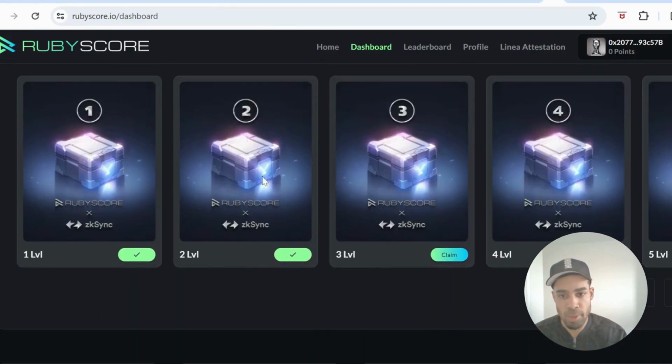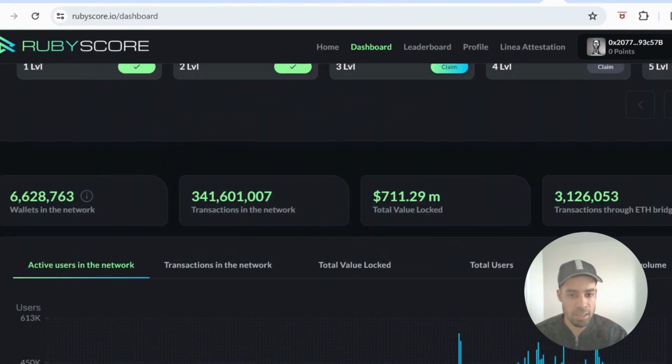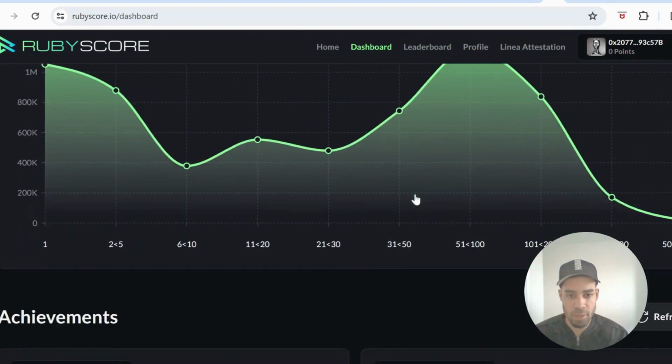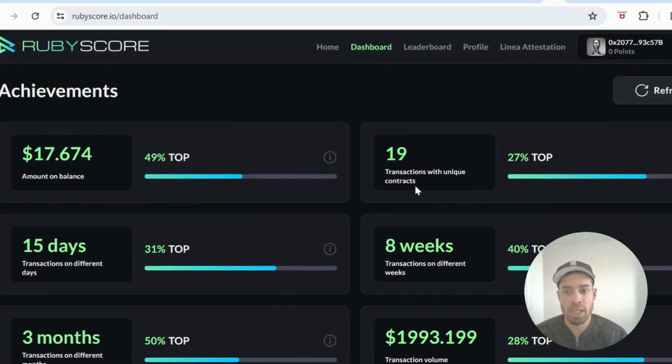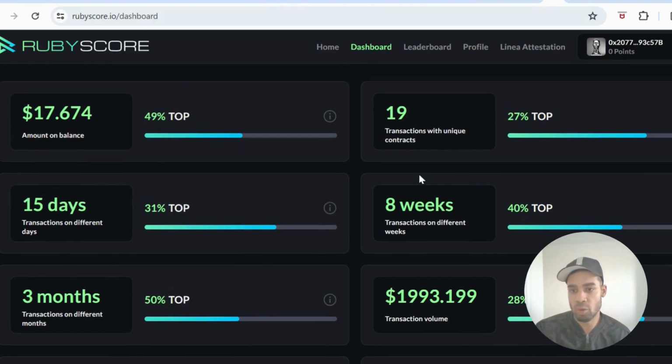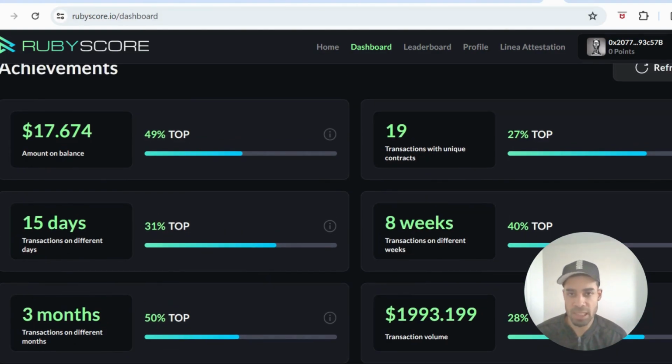You can also purchase NFTs at about $1. It breaks down the chain very nicely, showing you how much value is locked, showing you how many wallets are on the chain. And then if you come down more on the dashboard, it then breaks down each of the important criteria that you expect a chain to take into consideration with the airdrop. Starknet having that 0.001 minimum in your wallet, in the wallet on the snapshot day.